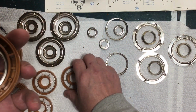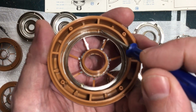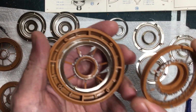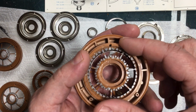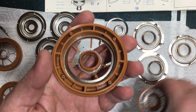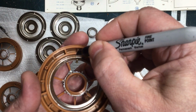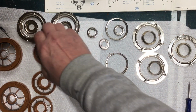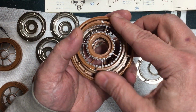Now the next thing we got to kind of take a look at is, you'll notice there's a little post right there, and that little post is going to go into that slot. Now I'm not going to push this down yet, but just lining up that post with that slot like that, and then remember where the mark is. I'm going to put that mark here like that. So again, lining up the slot with the little peg like so.